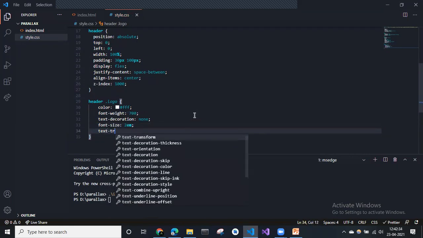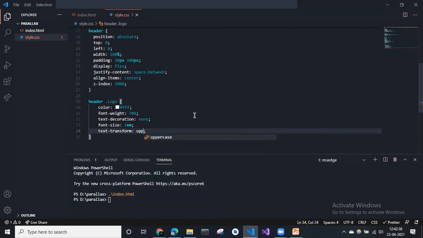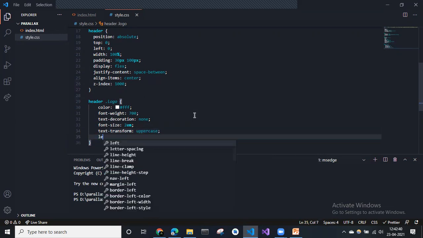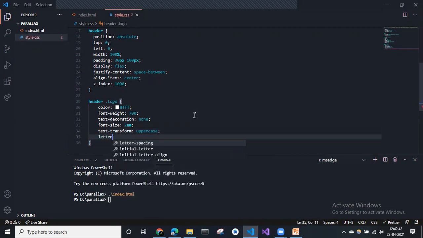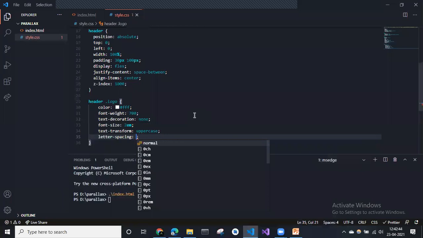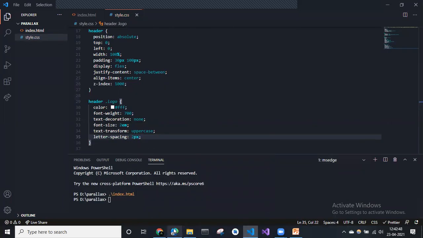Then text transform will be uppercase. We don't want lowercase in such. And letter spacing will be 2 pixels. So let's check. Yeah, now it gives a nice look.